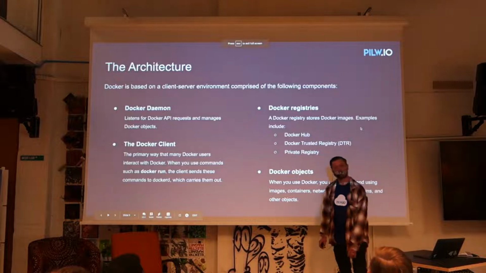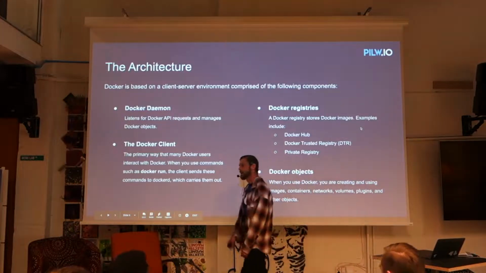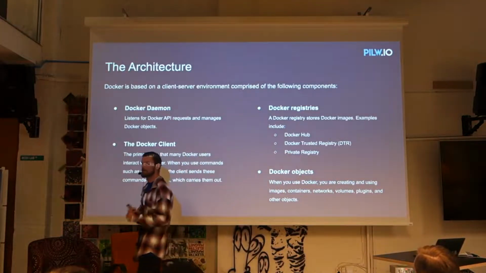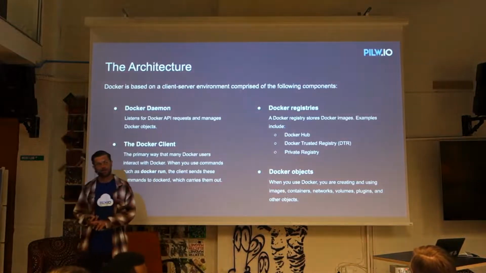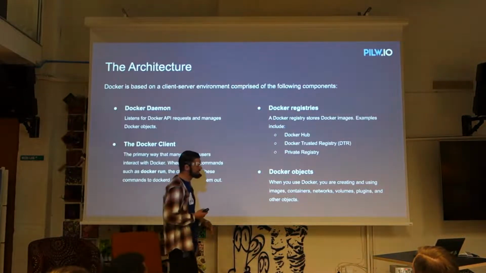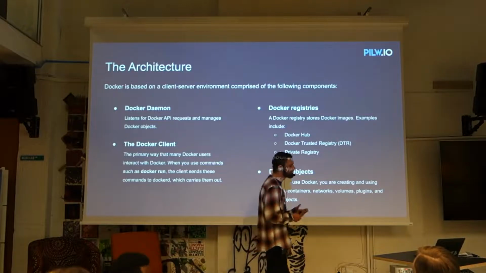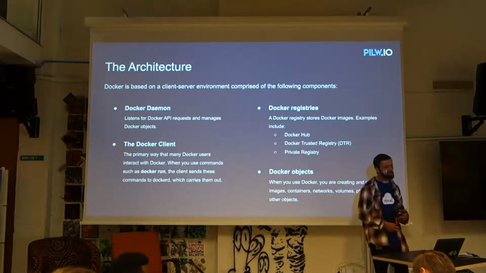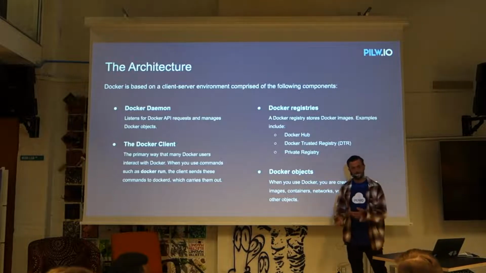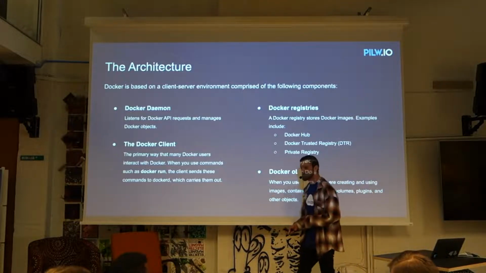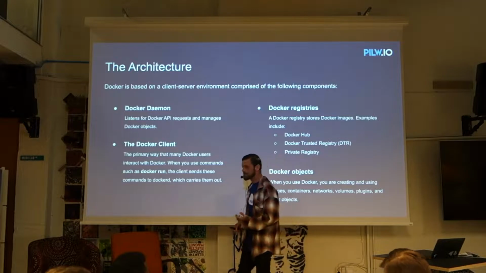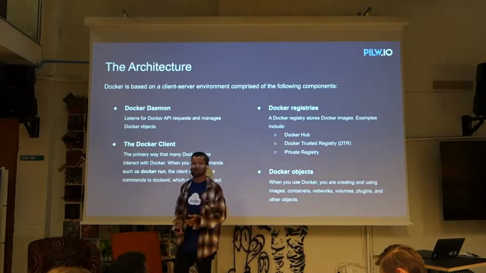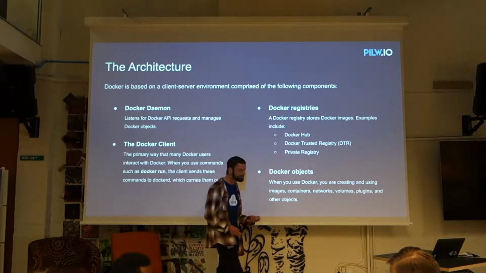So we have our registries, and then more importantly, and last but not least, we have our Docker objects. Objects being things like volumes, networks, containers, and images. And these are probably the more fun parts to work with in Docker, and probably what you guys will spend more time umming and ahhing about, and especially if you're like me, fine-tweaking and fine-tuning until you find that optimal piece, which of course you never really fully achieve.